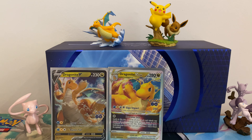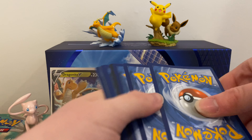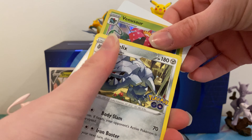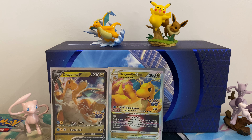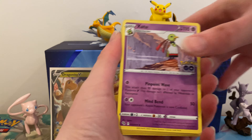Obviously this isn't going to fit a double-sleeved deck at all - that's just impossible. Double sleeved decks aren't going to fit in that. For the promo cards you do have to open up because they're sealed together in the same little pack. So you've got the standard V promo and the V-Star promo.